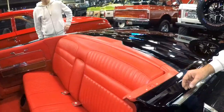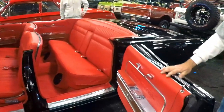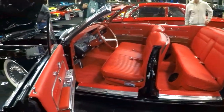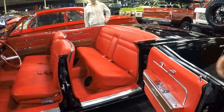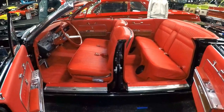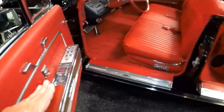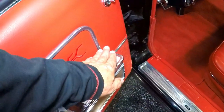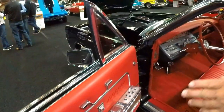This is pretty slammed — is this as low as it goes? No, it goes a little bit lower. I bet the ride is just like a dream, right? It's very cushy — not a hard ride at all. That is so very cool. All these switches are all original switches; you just had to redo all the wiring.